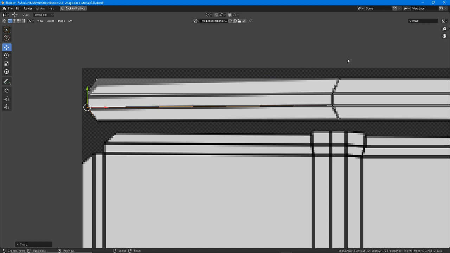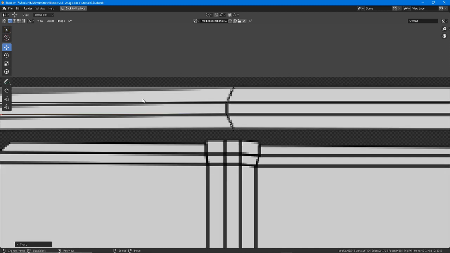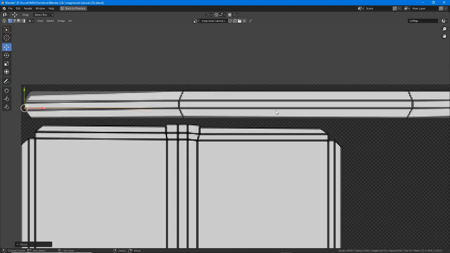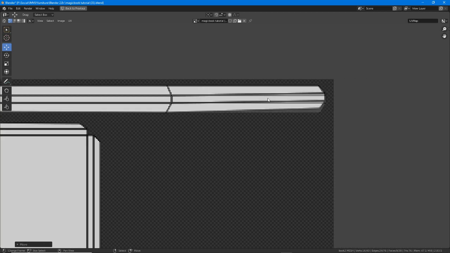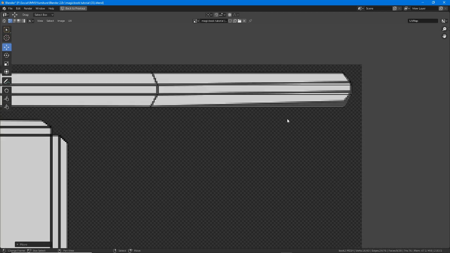So it can be a bit tricky to assess, but again it's worth doing because it means that when your UV map is being used as a texture map for a painting, you're painting a straight edge instead of one that's wonky like the original.